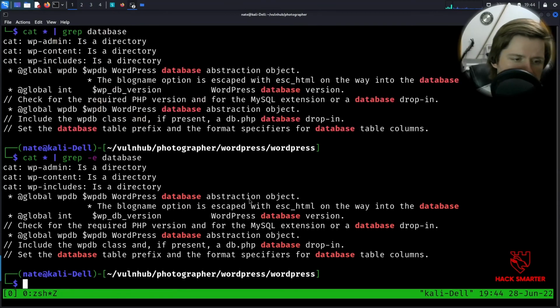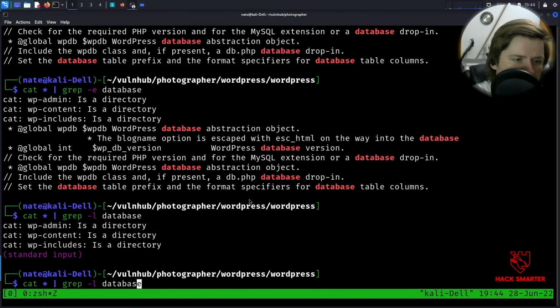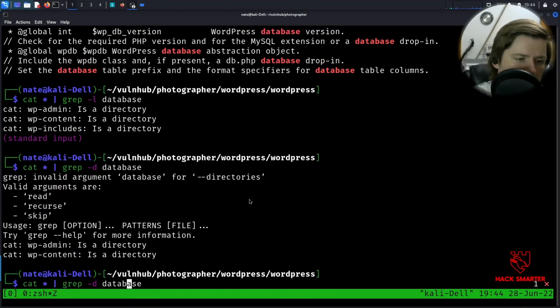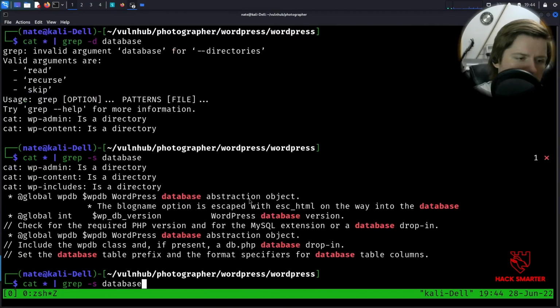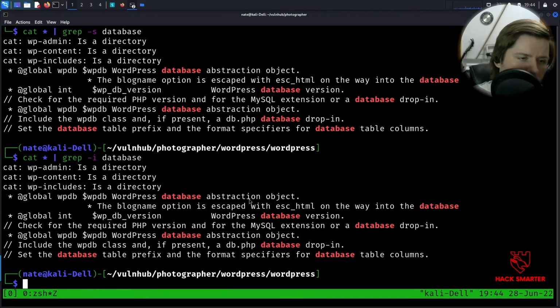There's like an option to show the file name too, but I can't remember what it is. User.php, to not the not operation.